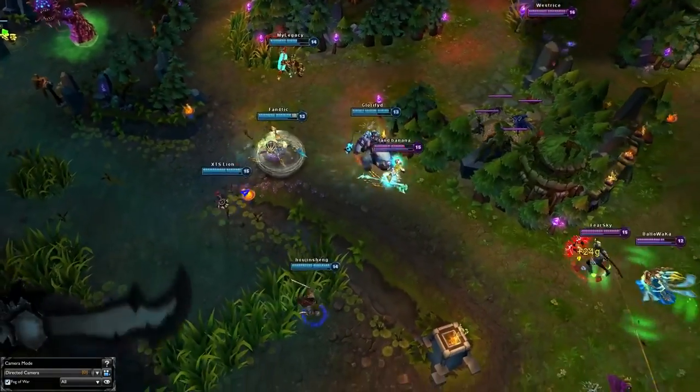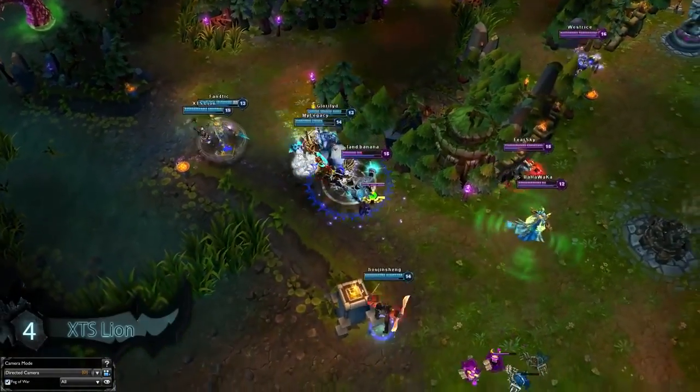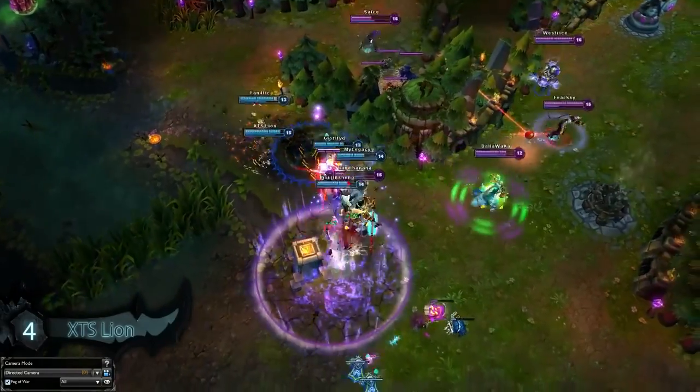Coming in at our number 4 spot, we have XTS Lion on Orianna in a very high elo game, and at the beginning we see them catch the enemy Nasus as they continuously slow him as he tries to get out, but the enemy team is in a weird position so they can't help him and he goes down.